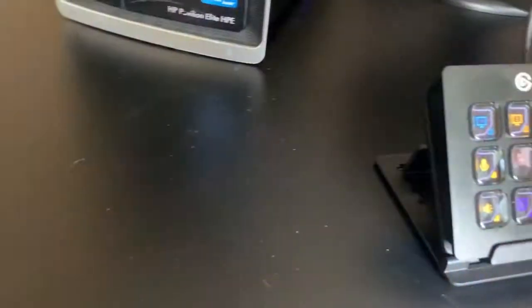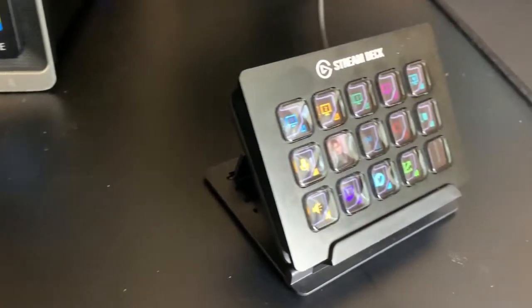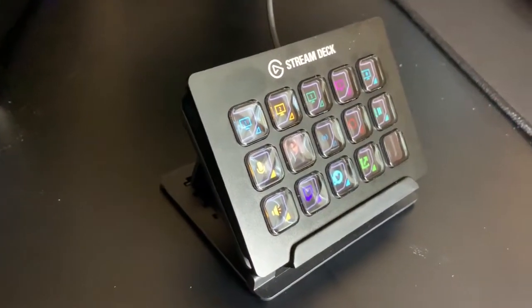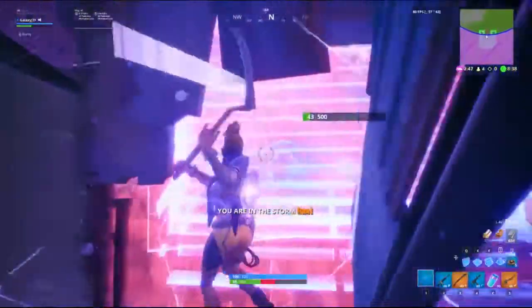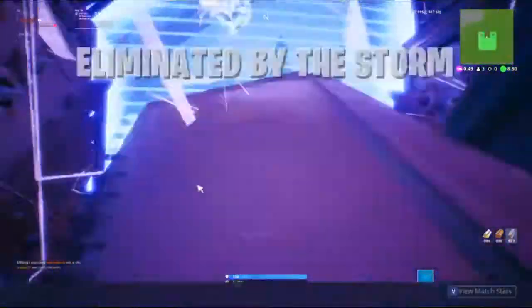The first thing that I bought — and initially only wanted to buy — is the Elgato Stream Deck 15-key version. I've wanted this for many years to help my workflow in streaming and in making videos, and for only $99, I couldn't say no. I'm extremely happy with this purchase, and I haven't been able to stop messing with the thing since I got it.